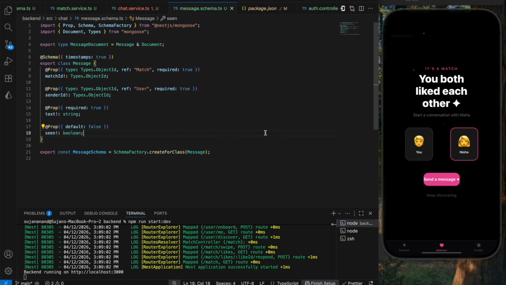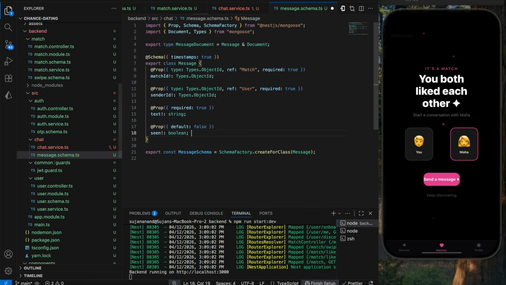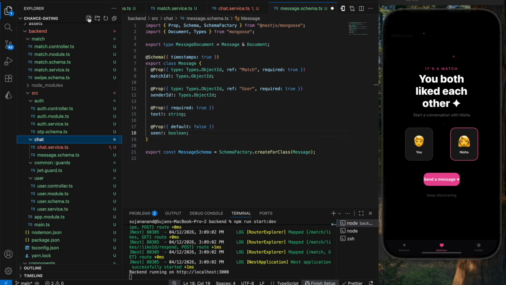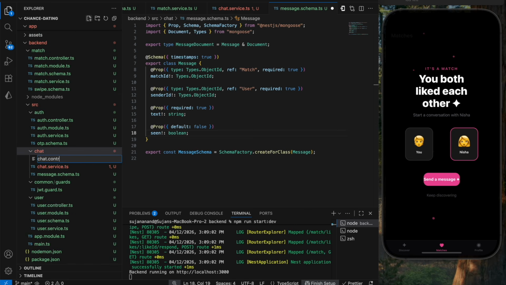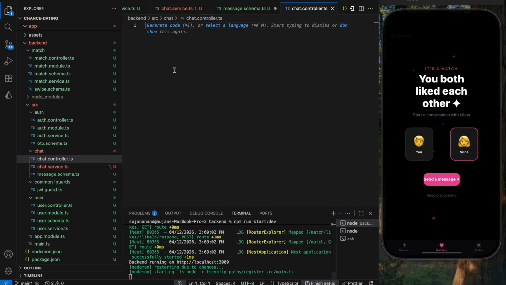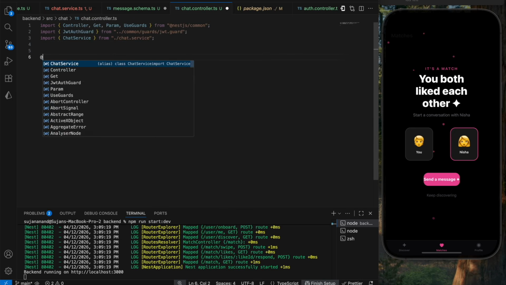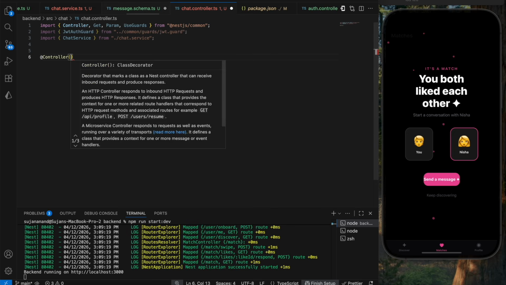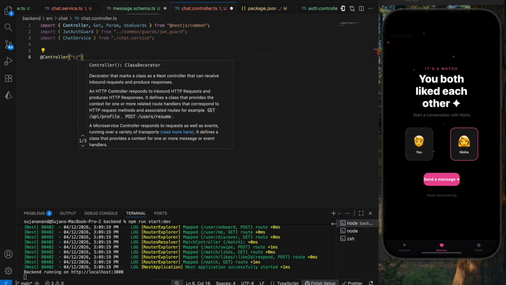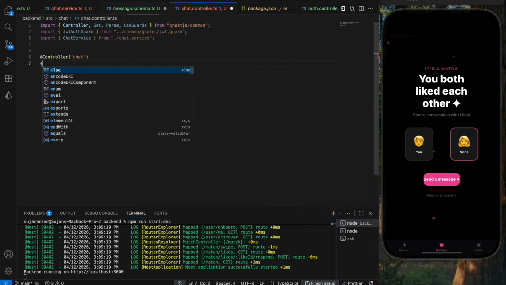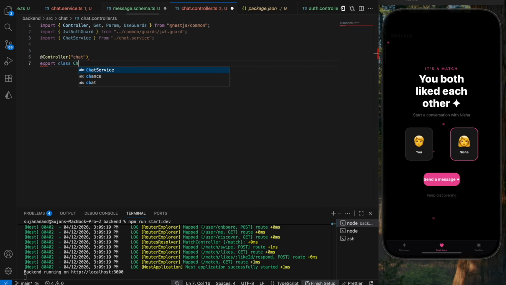Let's quickly write down your controller file. So chat.controller.ts, it's pretty simple. Come back over here, I'm going to say chat, new file, chat.controller.ts. Here I'm going to import all of the required things onto the top, that is Controller, Get, Param, UseGuards, also JwtAuthGuard, as well as your chat service. You can take a look at it, and over here I'm going to add the controller with respect to the chat. Everything is going to be chat and then slash whatever endpoint we're going to write. So here I'm going to say export class ChatController.